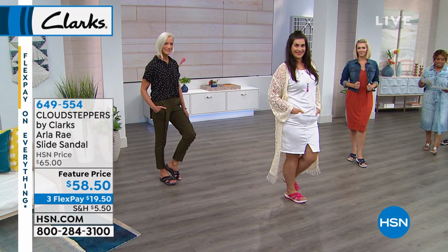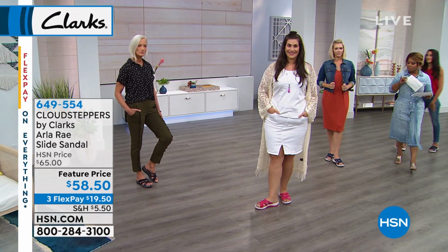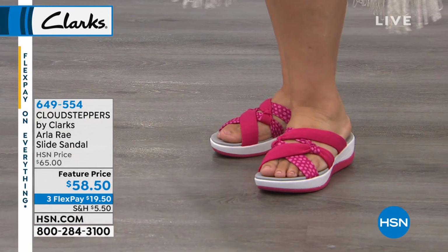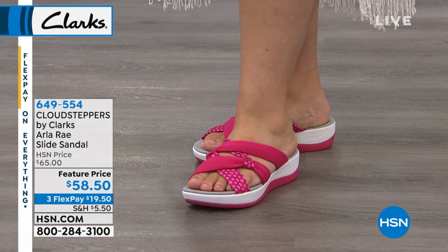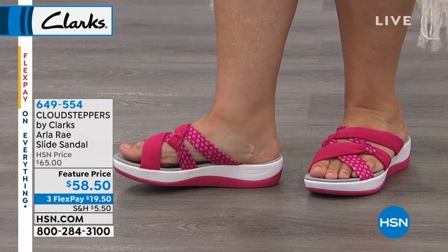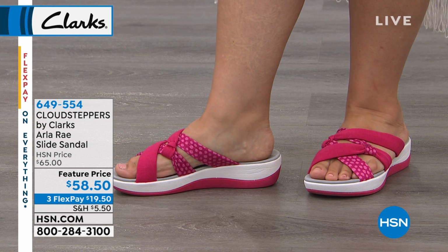Mary Kate normally wears a size 10. And Mary Kate, are you wearing the 10 tonight? Yes, I am. All right, so true to size with Mary Kate, who normally wears a size 10, you're sporting that hot pink, and that hot pink looks like you. Yeah, you're hot tamale. That looks like you. That's so cute. I feel like the hot pink has kind of a youthfulness to it.